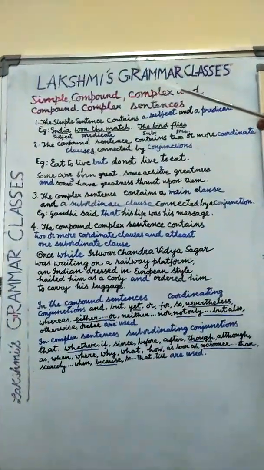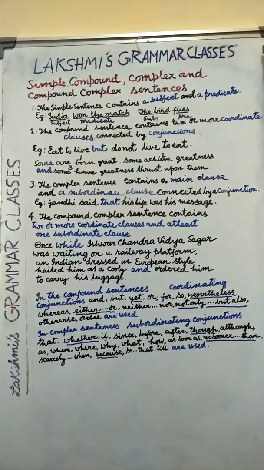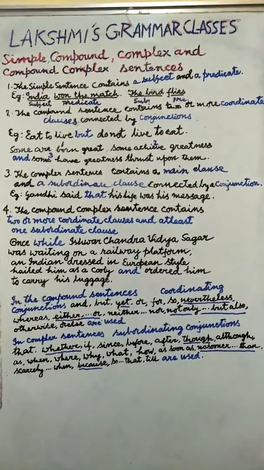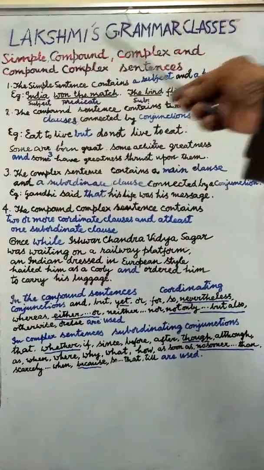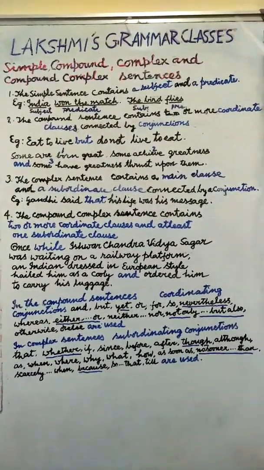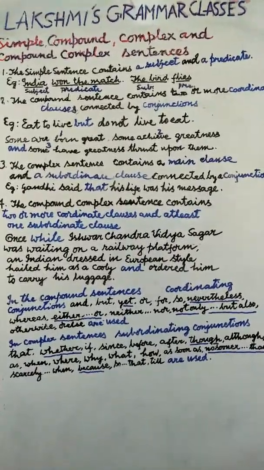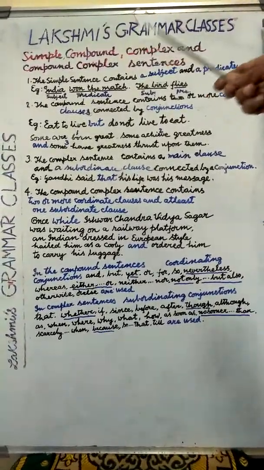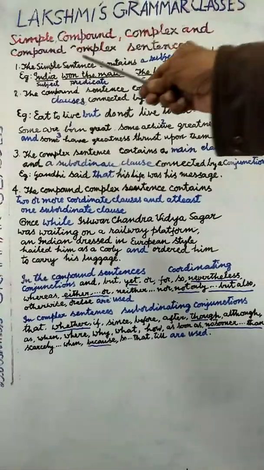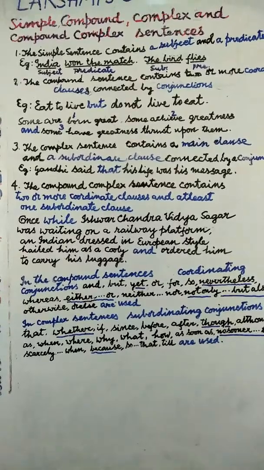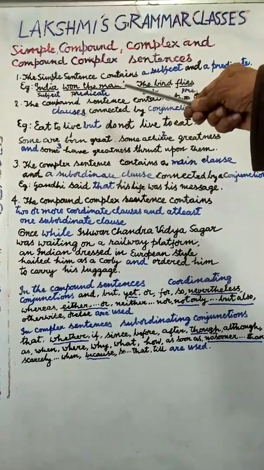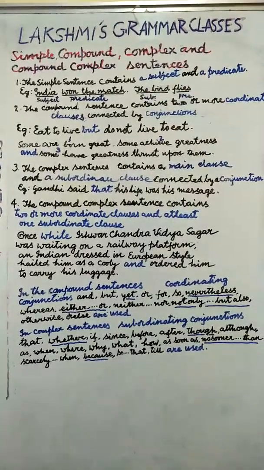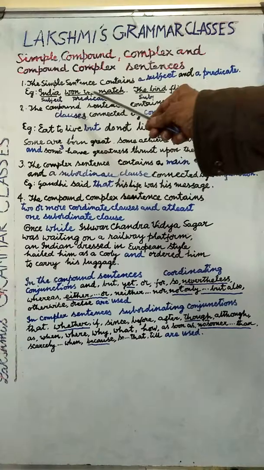The simple sentence is very simple in structure. It contains a subject and a predicate. Look at this example: India won the match. As you know, the subject is the name of a person, place, or a thing about whom or which something is said. Here, India is the subject. The remaining part of the sentence is called a predicate. A predicate must contain a verb. Here the verb is 'won'.